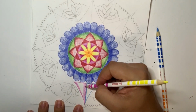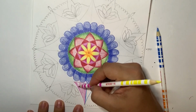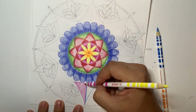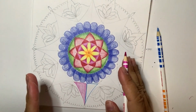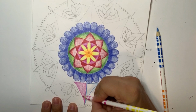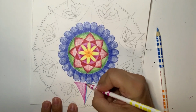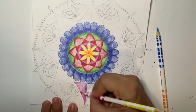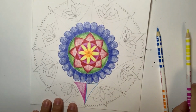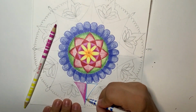But once I've done this step, then I'm gonna apply pressure on the tip of the star, because I want this effect of folded paper. So this part has to be darker a little bit, and then I'm gonna do the same with the blue color.